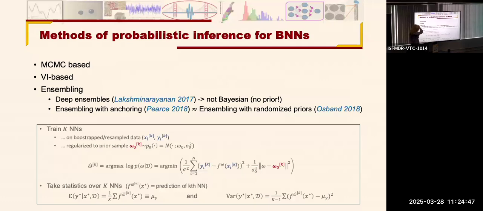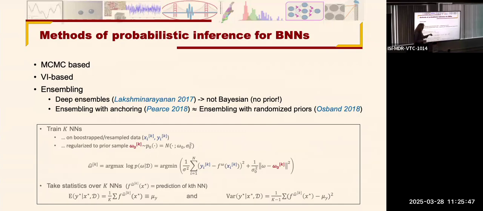So just to give an overview of what that is, because this is what I'm going to be using in a minute. In ensembling, you train an ensemble of neural networks, but you train them all deterministically. All the neural networks in your ensemble are trained on a slightly different loss. In particular, the data set that you use to train them is slightly different. It's bootstrap sampled, so every neural network sees a slightly different data set. And then in ensembling with anchoring, you also regularize each of these neural networks to a sample from your prior. This is how we integrate this notion of prior within this anchoring scheme.